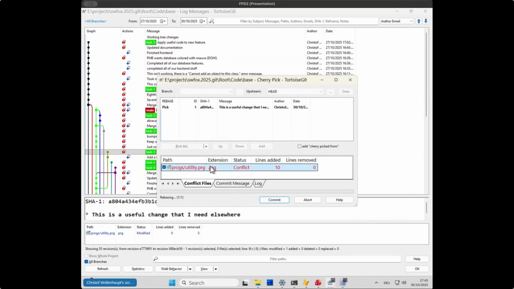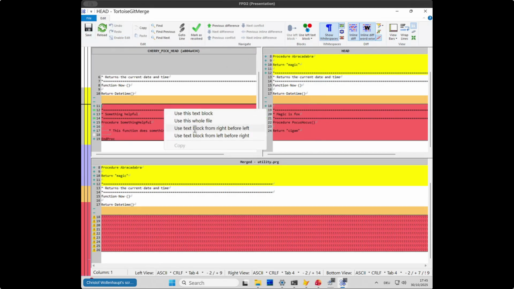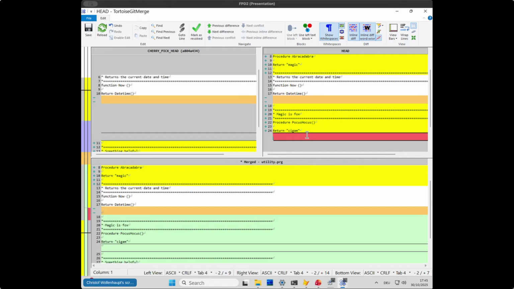If there's a conflict, you need to solve this conflict, and that's because, well, I made a lot of changes. So let's just put this text before that and this text right before left. Let's just remove those. Yeah, that's fine. That's resolved.